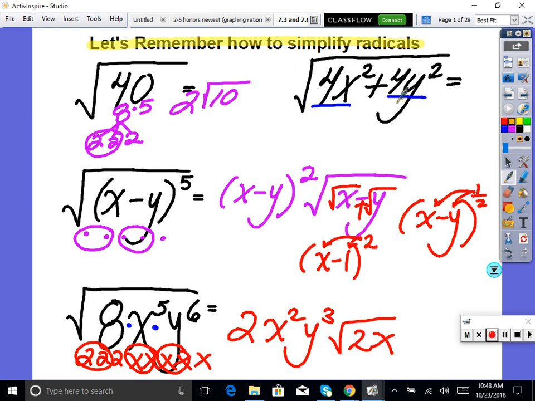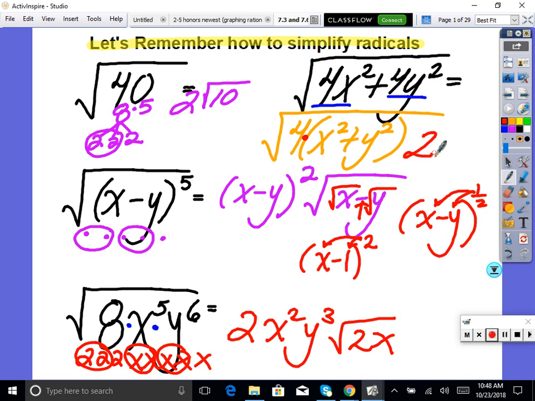So let's factor out the greatest common factor. What is in each term? 4. So then we'll be left with x squared plus y squared, true? Now look, we have a multiplication sign right here, so now we can split it up. The square root of 4 is 2. And now we have the square root of x squared plus y squared. Would it be appropriate to just square root that and that? No, because of the addition sign, so we'd be done. Then we would keep going.